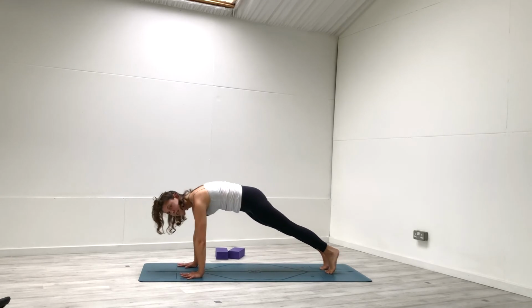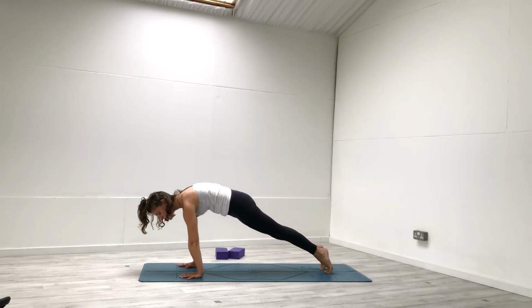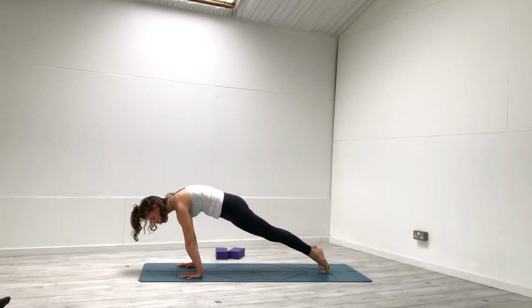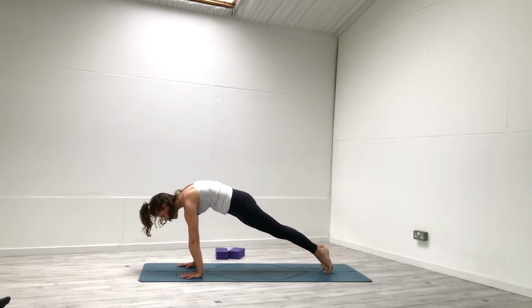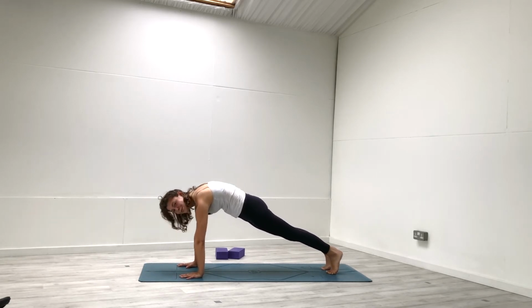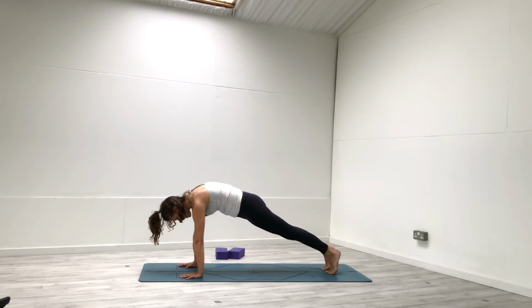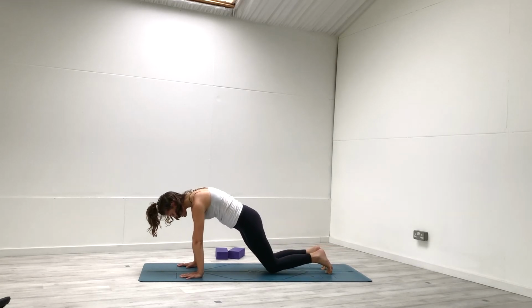And then we're going to do this gentle rock back and forth. So really grounding the knuckles of the hands into the earth, so it's not just the wrist taking the weight of the body. Push into the hands as much as you can, trying to broaden that upper back as much as possible. And release the knees down on the mat.